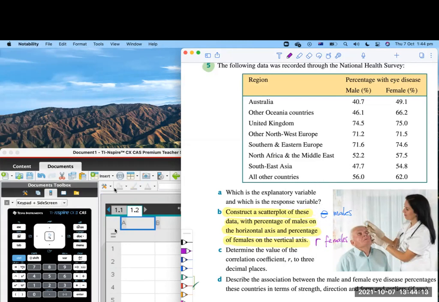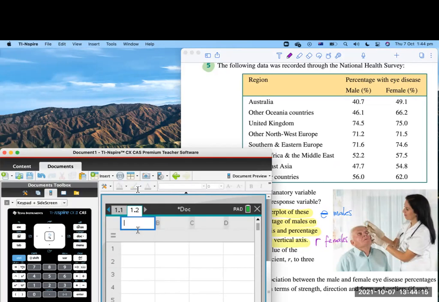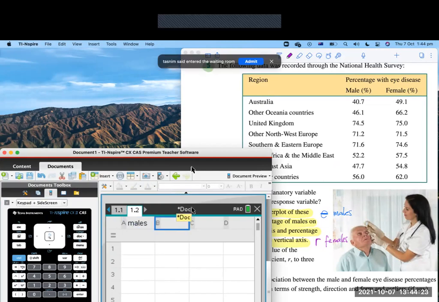Explanatory variables, then your response variable. So we're going to focus on males here for the first column. And to get to part B, you just use the arrow and you can type in females and press enter. We start punching our data here at number 1, so don't put it where the equal sign is.